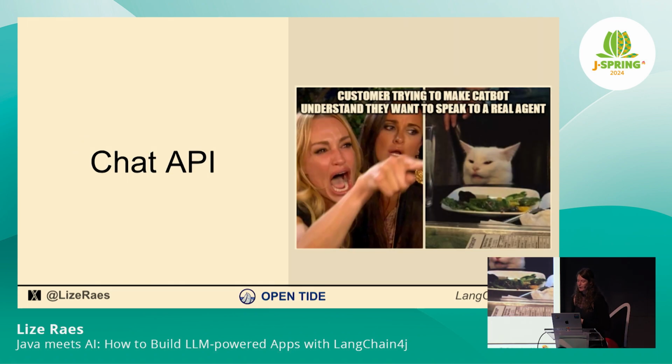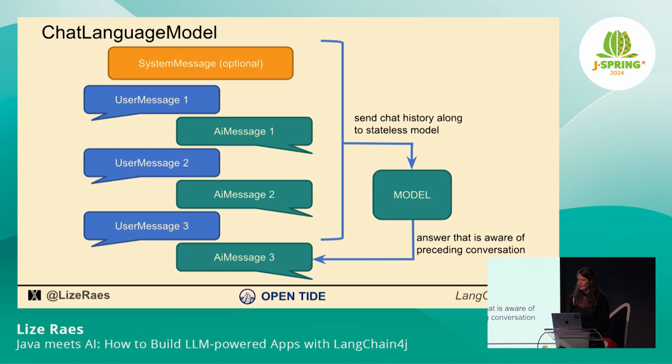Okay, let's move on. We will often want to chat with our AI models. So the examples you saw before, they're like content generator, one shot, and you get your answer. But very often we want to also build a chatbot. In that case, it's important to know that the models are stateless. So if you just would send in, I'm Lize, it's going to say, hello, Lize. If I'm going to say, who am I? If I didn't take care of a memory, it's not going to know. It's going to tell me it doesn't know who I am. So that's why we actually have to take care of managing this memory.